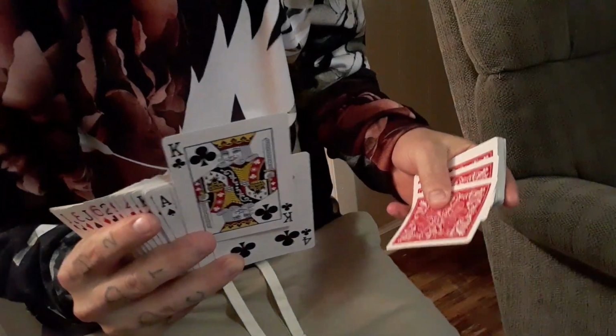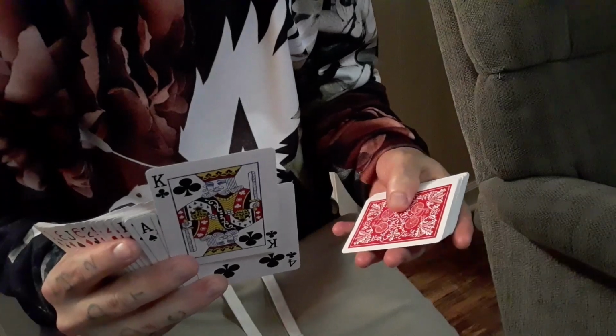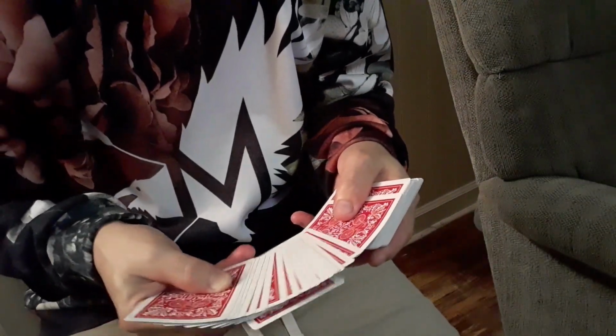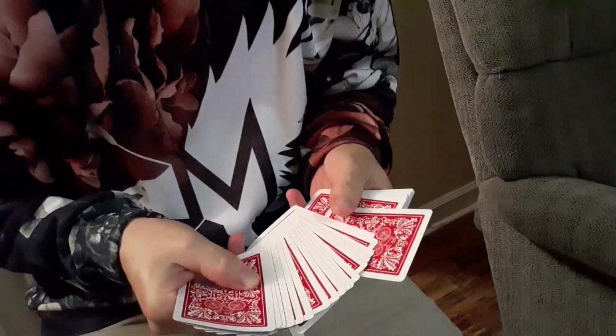Instead of floating the 2 cards out like Tony Chang does, I just simply float one out and I hold it. And when I come down like this and I do the call, I'm essentially thrusting this card out. I'm releasing with the thumb and catching with this packet right here. So kind of like that, right? It's super easy to do.